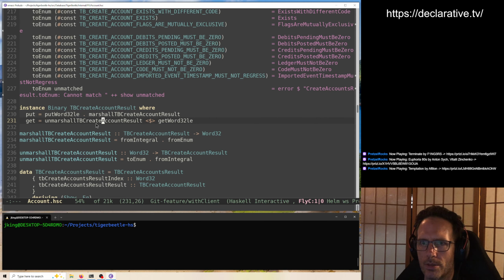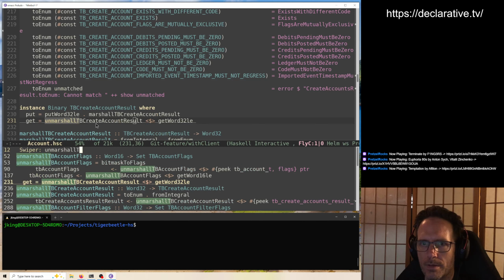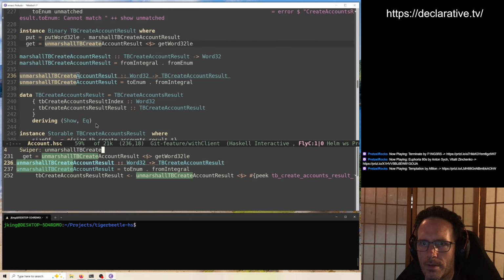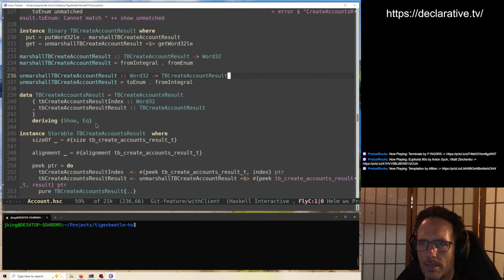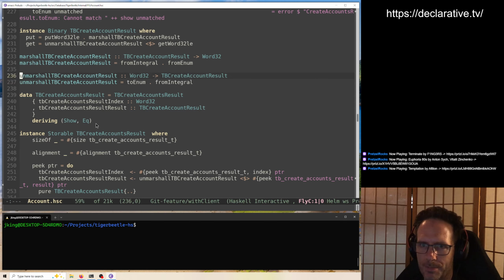Which we unmarshal, create account result. Get Word32. Which is just a wrapper around, okay, toEnum and fromIntegral. So it's trying to parse that Word32 value and just turn it into our Haskell enum, essentially.